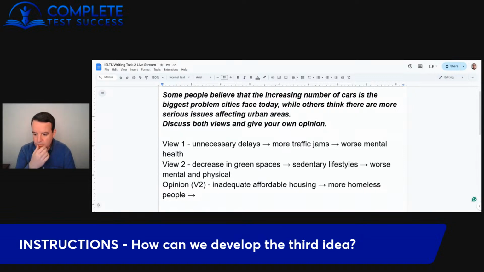wouldn't be a limit, but requirement, to make sure that we're getting as high a task response score as possible. Because if you have a little bit of development, that can bring you to a 7, but why not aim higher? So we're going to try and get a bit more in there before we finish the plan.